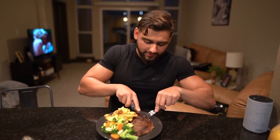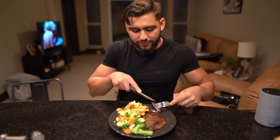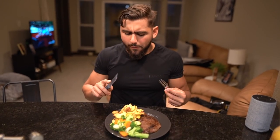So let's go ahead and give this steak a try. If you botch a steak, definitely not Sauvage of you to do. This looks good, medium rare. You have to eat a steak medium rare. Oh man, oh my gosh. Oh, this, my friends, A1, without the A1.